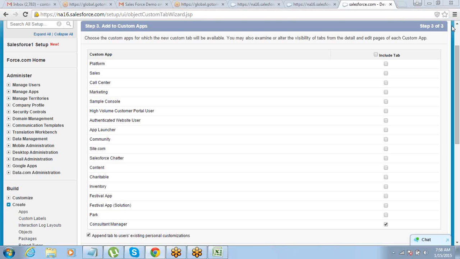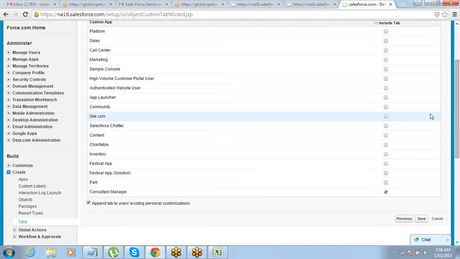Okay. So as I told you, we are just going to include the tab in which apps we need it. So we don't have to include it in all the apps. Basically, a sales app does not need to see the consultants thing, right? So it should be available only in the consultant manager. So just include it like this. Click on save.